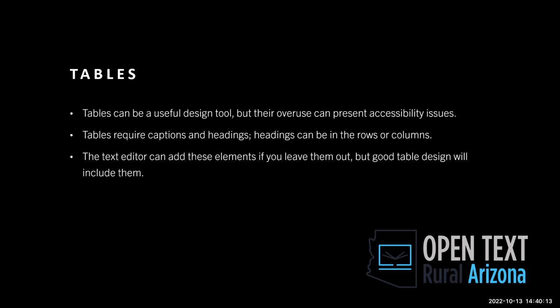All tables require captions, meaning that you have to put essentially a title on that. Most people, in my experience, do put a title. They put a title by typing in a sentence whatever the title of the table is. The problem is the screen reader won't interpret that as the title of the table. So there's a specific way that you put the title or the caption into it. And the headings can be either in rows or in columns, but there have to be headings in your rows or columns. Again, without those, a screen reader isn't going to be able to interpret what's happening in a table for the person. So the text editor will add these elements and will flag them, right?